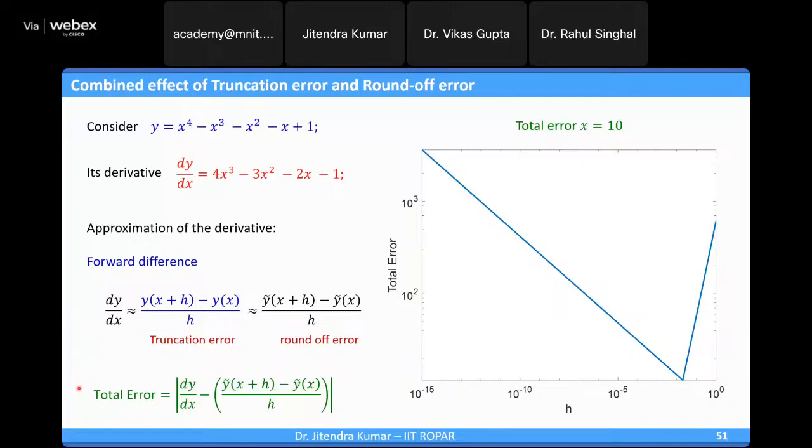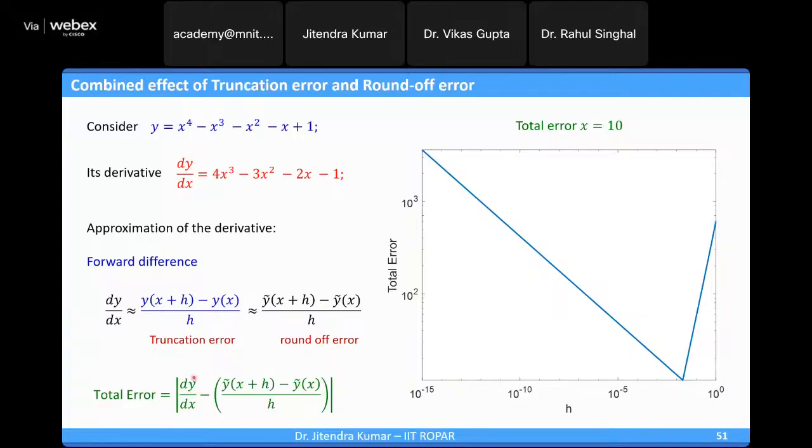I'm coming to the origin of those errors. I'm just explaining that in these slides. So the total error is dy over dx, which is the actual value, minus this which you have evaluated in your computer. So this kind of error I have plotted here. Now, what is exactly the origin? I'm coming to this point, but this is the total error. When you calculate the actual value, there will also be some truncation going on, because you will calculate this x cube, x square there. But maybe by hand you actually calculate this and supply that number there, so that truncation error will be reduced.